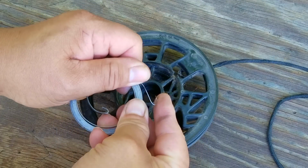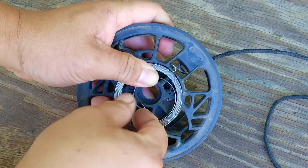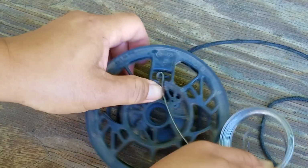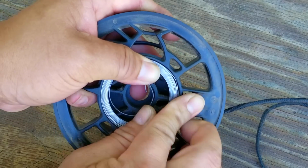Once the spring has been wound back tightly enough for it to fit inside the pulley, I'll then put it back in. Now if you're uncertain about how the spring is supposed to sit, it might have been a good idea to have taken pictures before taking it out. In this case, you can always rewind this video to help you figure out how it goes back in. As you just saw, I didn't wind the spring enough for it to fit, so I had to take it back out again and make it a bit tighter.